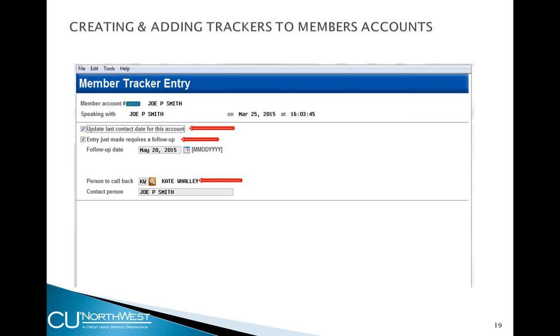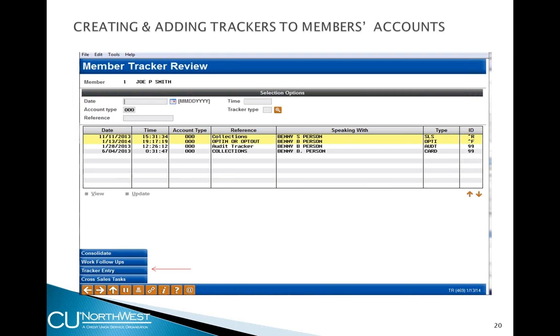As we're going to see in a few minutes, you can assign trackers to a specific team member for follow-up. And this is especially helpful if I'm calling maybe about that invalid email address and the member starts asking questions about loan rates. Then the tracker follow-up will let your lending department know that they have a lead to follow up on. So now we just go ahead and arrow forward or press enter to save. And so this is going to bring us back to the member tracker review screen. And you'll notice your yellow highlighted rows. That means that this particular tracker has a follow-up assigned to it.